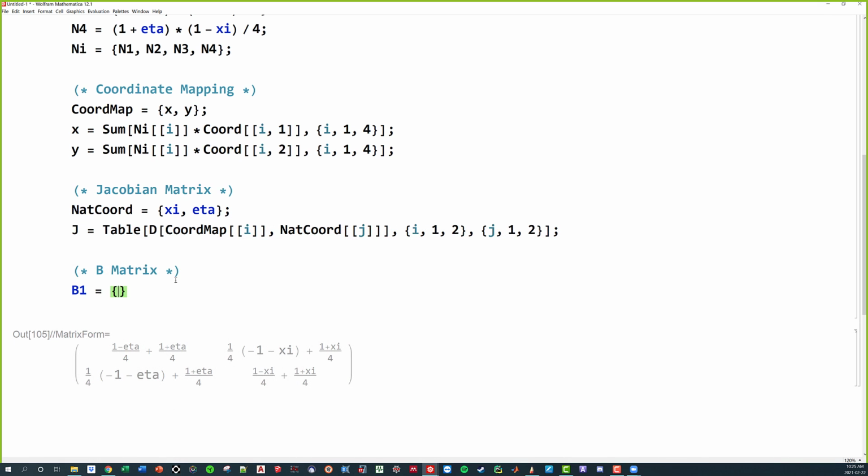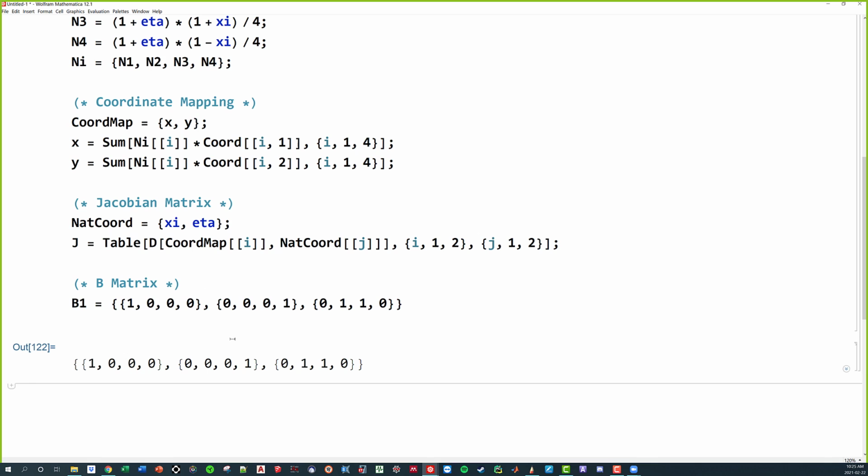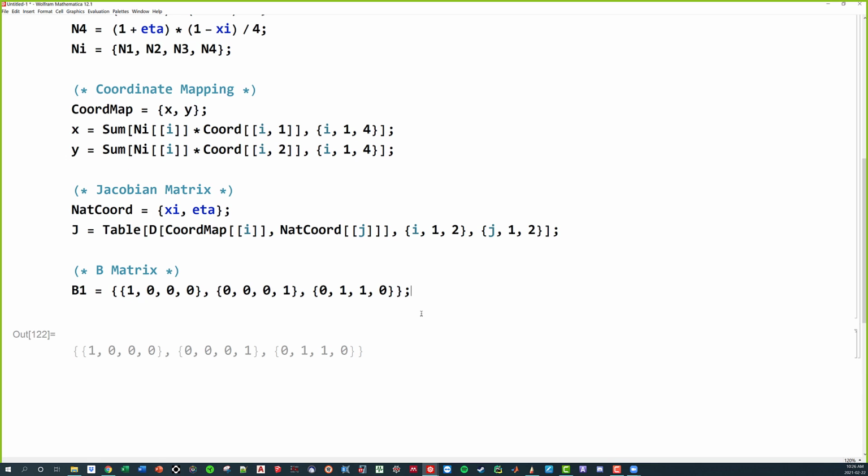So I'm going to create a matrix. It's going to have 3 rows, just like that. So I'm going to separate them with commas. And we said our first row is 1, 0, 0, 0. Second row is 0, 0, 0, comma 1. And finally, we have 0, comma 1, comma 1, comma 0. If I were to run this, nothing too fancy. It's just that. So what we're going to do is we're going to come down here now, and we're going to specify our second matrix.